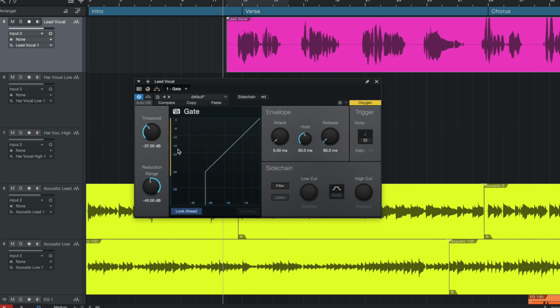Here on the screen, you can see a nice readout of what's exactly happening to the audio. The threshold knob is telling us at what point we're going to start turning down the audio. So if I turn this threshold knob all the way up, you see that the point at which the gate closes, everything below this point is going to be silent. I can show you this by turning the threshold all the way up to 0, meaning we're not letting any audio pass through. And then we're going to change the reduction. The reduction amount is going to be 72 decibels. So everything quieter than 0 dB is going to be turned down by 72 decibels.